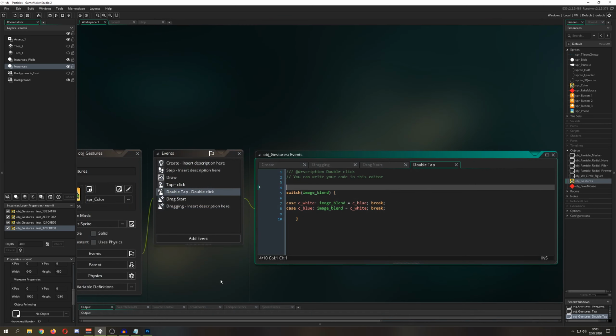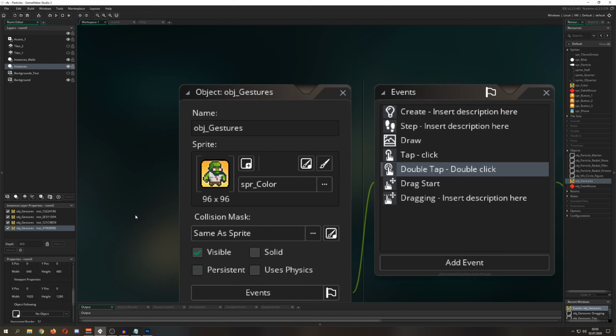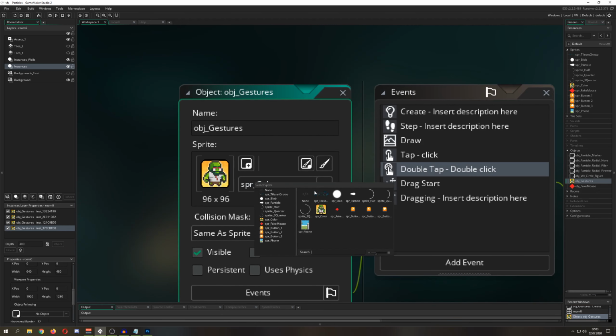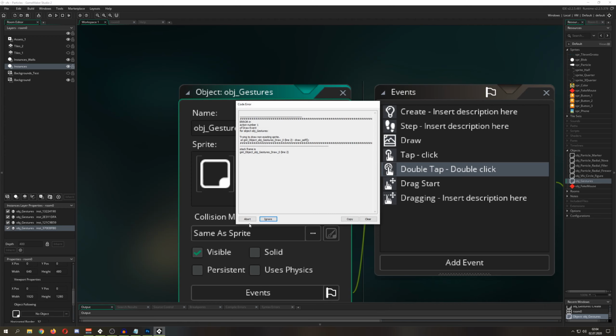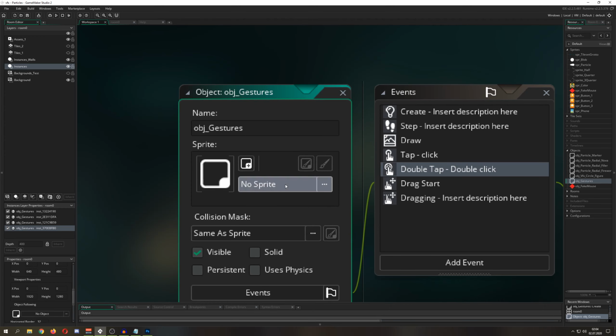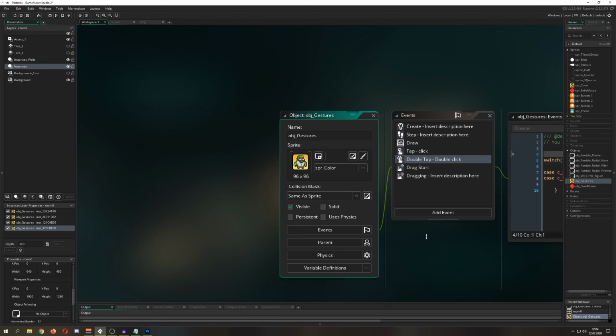So once again, global just means it doesn't really matter where you do the gesture. And well, let's call it then local. So these gestures are local ones, and they are defined by the sprite which you put in. So for example, if you have no sprite, it doesn't work. If I do something like this, I guess it will throw an error instantly. Yeah, because it's trying to draw it. Never mind that, but this doesn't work.